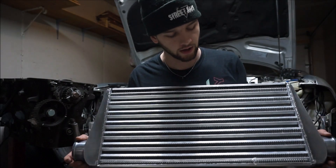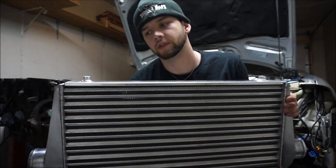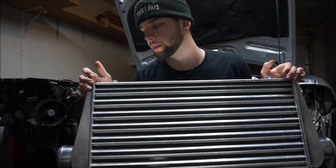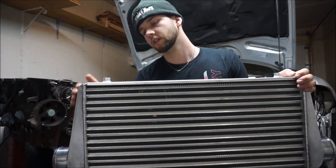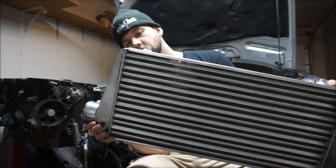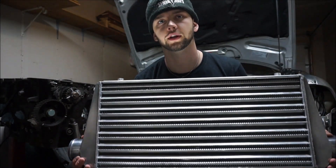The next part on the turbo setup is a no-name Amazon aluminum intercooler, about $110. This is the biggest one I could find for the lowest price — I believe 31 by 13 by 4 inches thick, so a pretty good size. This should be plenty to give me good temps. I originally had a smaller one, sold it and got this one.